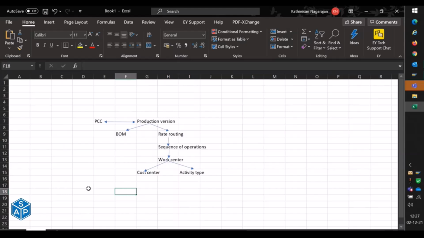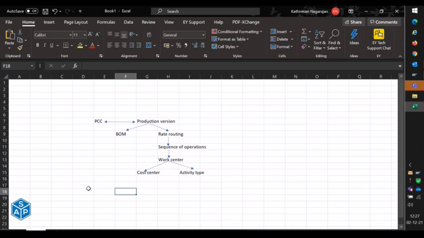If there are two lines, raw mill one and raw mill two, we will create accordingly. For the same material, you have two product cost collectors. The material code will be the same, but you'll have two production versions and two product cost collectors. So the material code will be raw mill only, but it will be attached to a line one production version and a line two production version, connected to PCC one and PCC two. Yes, exactly.